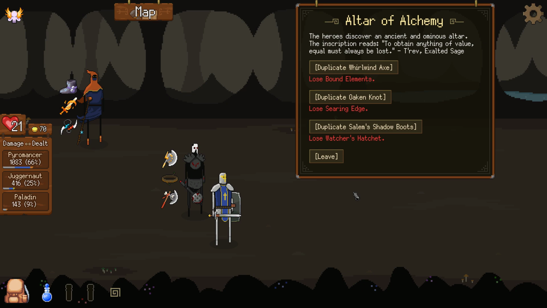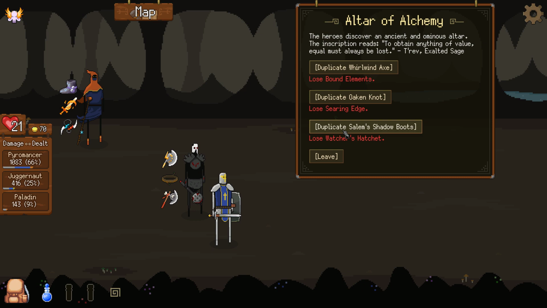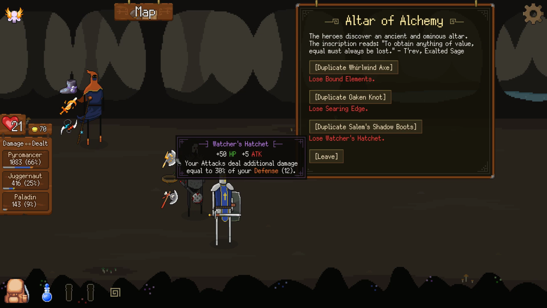Wait, oh, duplicate. Oh my god, oh wait a minute, this is really cool. Duplicate Oaken Knot, Salem Shadow Boots, but lose the Watcher's Hatch. Oh, this is tough. This is such a cool event, though. Unfortunately, I don't think we got any of the... This is the only one that I'm considering, but I don't think I want to do that. It's a tough one.